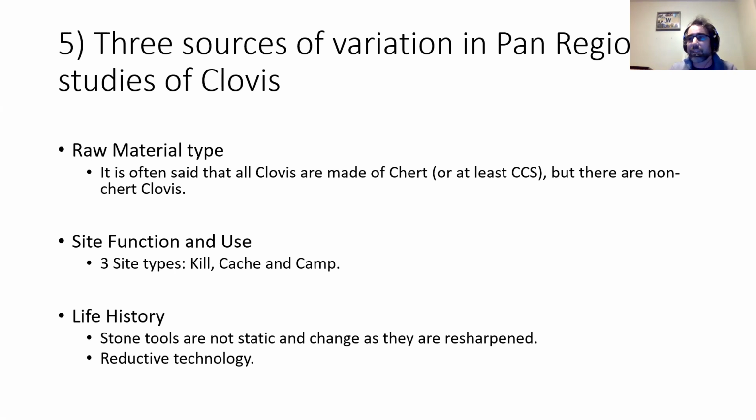Kill sites tend to have projectile points running the continuum in use, where retouch reduces the size of the point, because they could have been lost the first time they used it, and they could have been lost on the 100th time they used it, having been resharpened several times. Campsites overall, as rare as they are, tend to have very strange Clovis points. The one that always comes to mind is Gault, which has some very odd looking Clovis points. And we can talk about why that is, but camp points tend to be smaller.